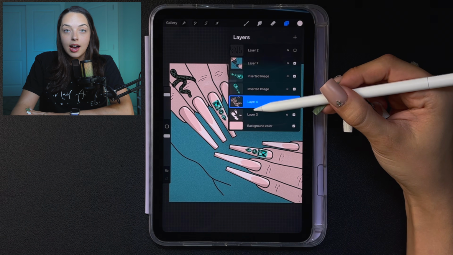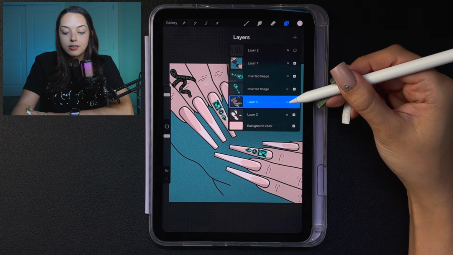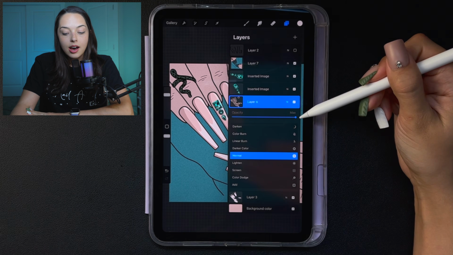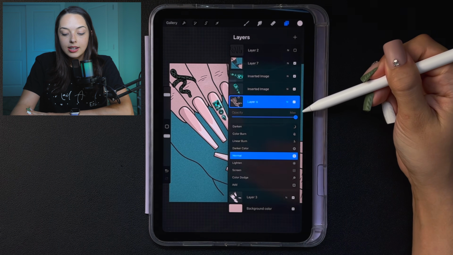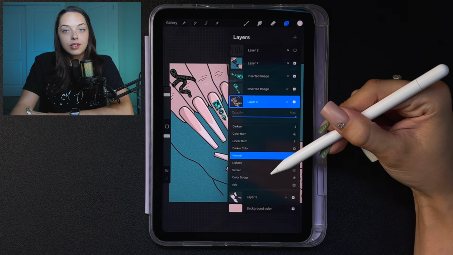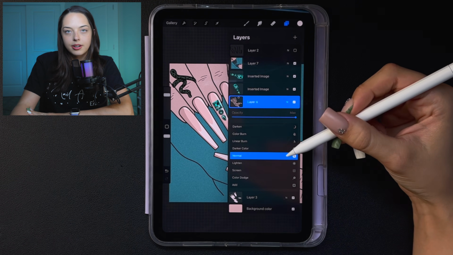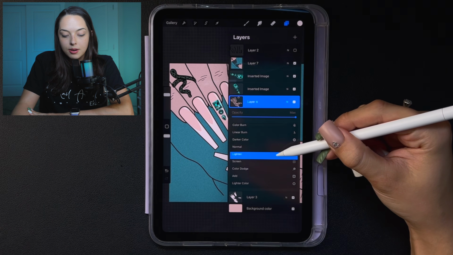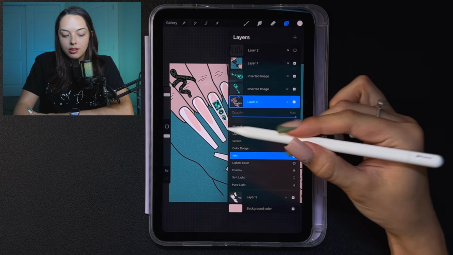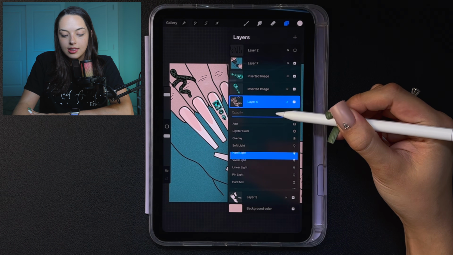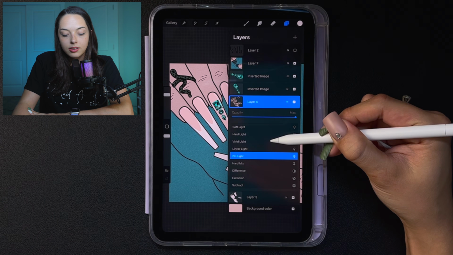So on the highlights and shadows layer, you want to select this little N. This is how you change the opacity and how you do the different screen layering that it does. I'm not sure, I can't think of the word right now. But you can go through this list and see how it's affecting that layer and how it looks for your template.